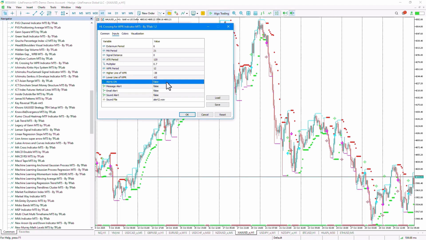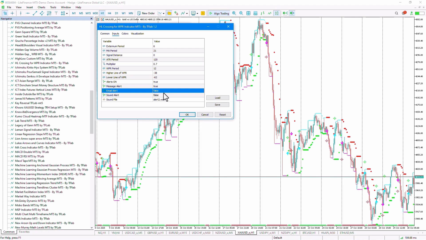If the alert parameter is set to false, the following options will not be functional. However, if we set the alert option to true, an alert will be issued when signals are generated, and in the next parameter we can enable or disable the option to receive alerts as on-screen messages.